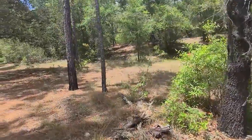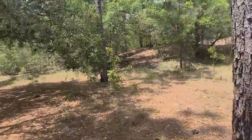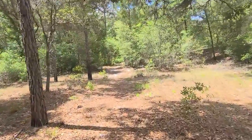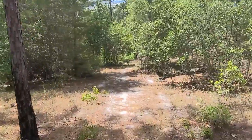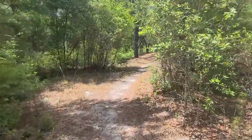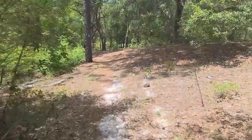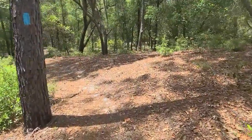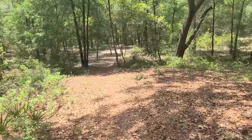We've gotten this on video before, maybe not this particular spot, but this little dirt mound off to the right is pretty cool. I just don't think I'm going to get the wood ticks and chiggers — we took massive precautions this time. My boots are bloused, I've got the DEET on, I've got the vinegar on. You can even smell the DEET and vinegar on me. There's really not any leafy foliage brushing up against you right through here, so it's a pretty easy trail to hike — I highly recommend it. The hiking season is quickly coming to an end here, and that's another reason I'm out making videos constantly.